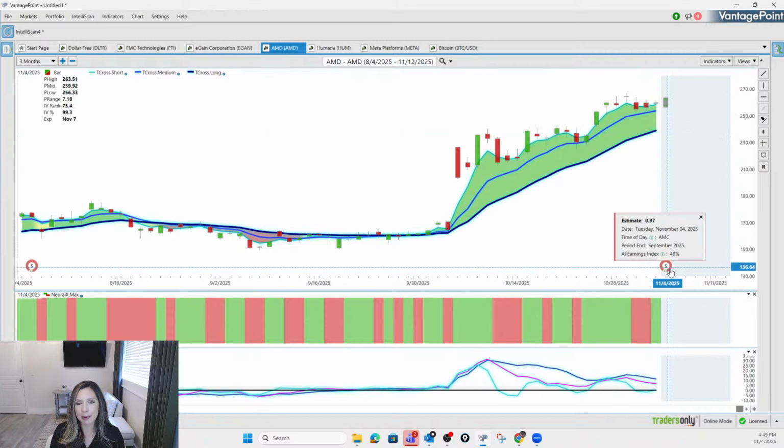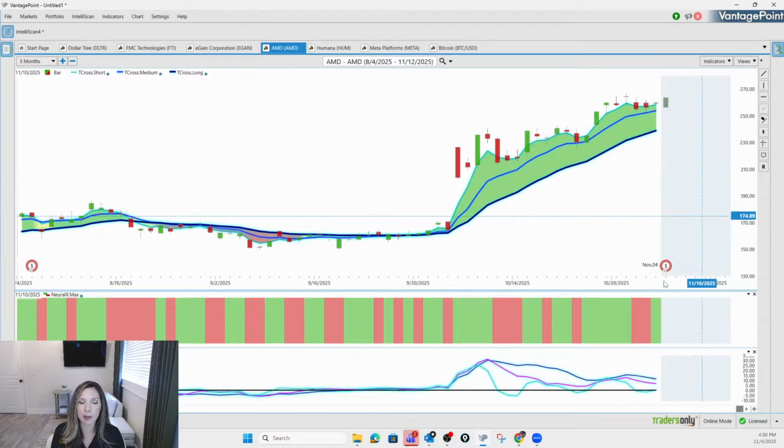And then of course, keep in mind, we've got earnings coming out as well. Earnings is going to be aftermarket. I'm not sure where this is at currently, aftermarket. But earnings is always going to be riskier. I did a session, in fact, go back and watch it if you need to know about earnings. Everybody should understand earnings and know at least the basics. We go over a lot of that in the past session that we did on Thursday. And so you can see here, earnings is always a little bit riskier. VantagePoint is forecasting at about 48% on the earnings, so definitely something to be cautious of, especially with earnings coming out.